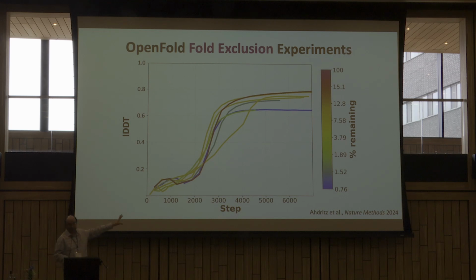Now, with this particular split, right, here we just did random subsampling. And so one could convincingly argue that diversity-wise, you're still seeing a very diverse set of folds, and so maybe you don't need that many structures because you just see them over and over again. But so long as you have a representative distribution from fold space, you're good, right, and that's what really matters.